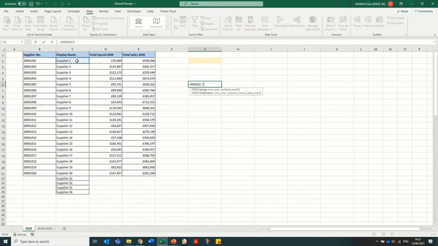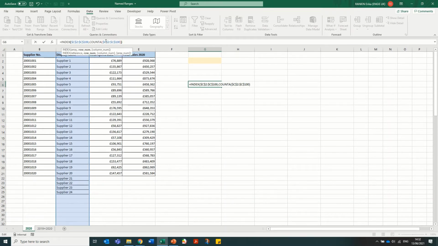I'm going to select my range, and I'm actually going to bring it down a lot further. So let's say to 100. I'm actually going to make all this absolute by hitting F4. And what I want is I want my last row to be the last row that has a value in it. So I'm going to use COUNTA to identify how many non-blank rows are within my data set. I'm going to use the exact same range.